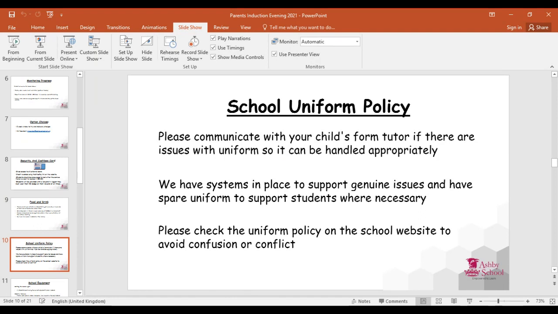No, they have to get changed on their PE days. We give them ample amount of time to walk over and get changed. We've got plenty of facilities, so they're all going to be spaced out within the changing rooms. So no, they'll be coming in normal school uniform and then getting changed afterwards. And at the end of the school day, the school policy is that they have to get changed back into their blazer, shirt, and they can't go home in their PE kit either.